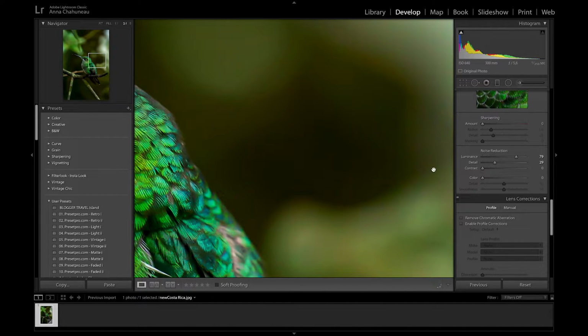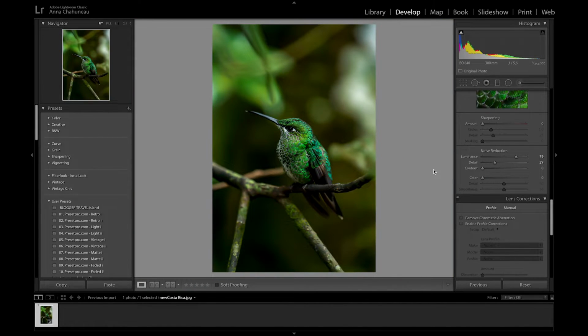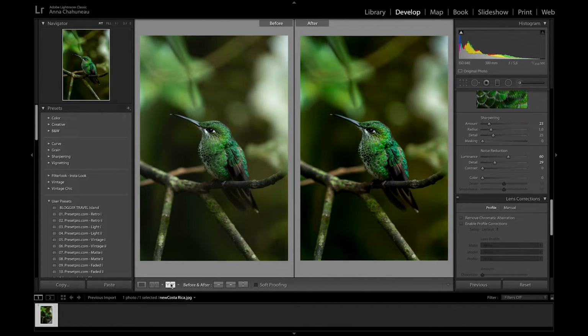So that background really blurs out for you, and you have the focus of the bird, and the bird sort of pops out of the background a lot better without that graininess. So just so you can see on a larger scale, this is with zero noise reduction. This is when you bump it up. I'm gonna go not too crazy, so maybe somewhere around 60 is pretty good, and add some sharpening too. All right, this is starting to look a lot more like what I had in mind.